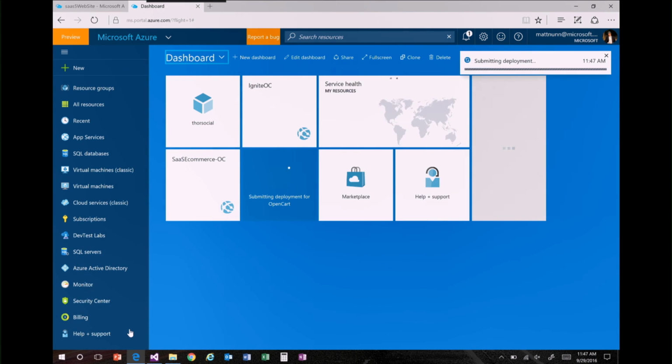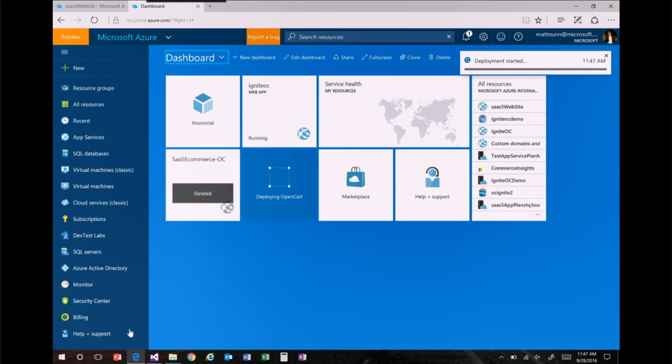Give it a sec, validation, doing a deployment. And this will take a few seconds to walk through. But really, this is the simplest way you could possibly do this. It's all open source. You could go and get it from its Git repository as well. They have a website. And there are a number of people who deliver these pre-built solutions, not just for e-commerce, but for marketing websites. If you went to the digital marketing talk earlier this week, there's a number of people there like Orchard CMS or Episerver or Sitecore who do CMS systems inside.